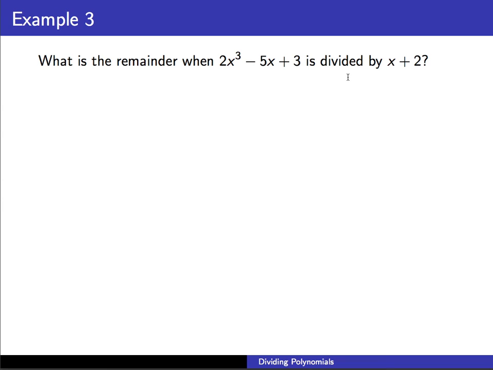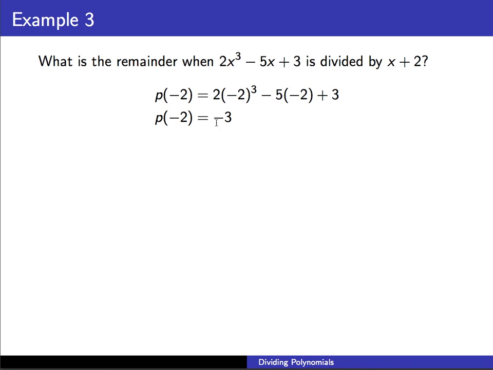For the remainder theorem, we have to be dividing by something in the form x minus c. So in this case, x minus c, we have x plus 2. The minus in front of the c indicates just take the opposite of what you see. And x plus 2 can be written as x minus negative 2. So the opposite of 2 is negative 2. And if we take that value of negative 2 and evaluate the function at x equals negative 2, that answer will tell us what the remainder is going to be. So plugging in a negative 2 for x, and doing the calculation, we get negative 3 in return.